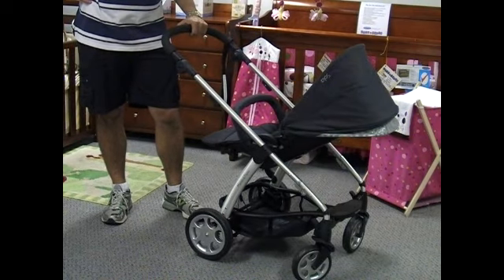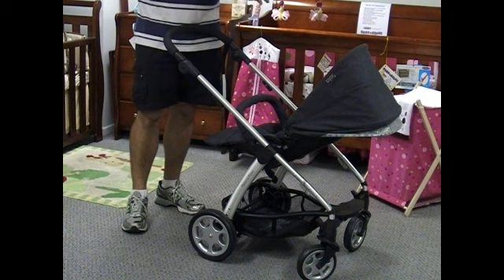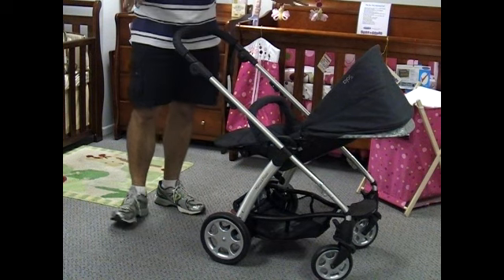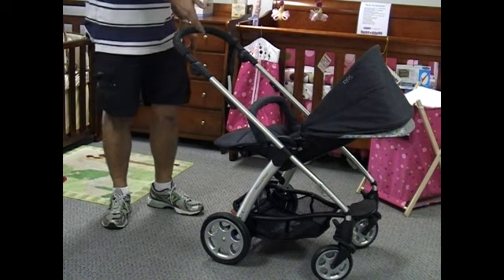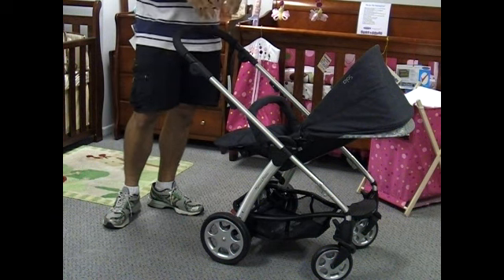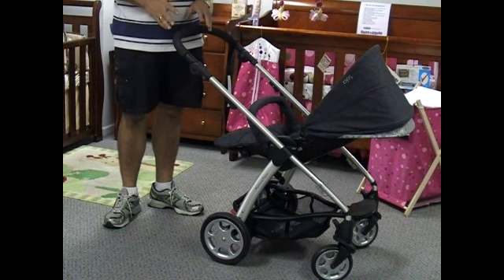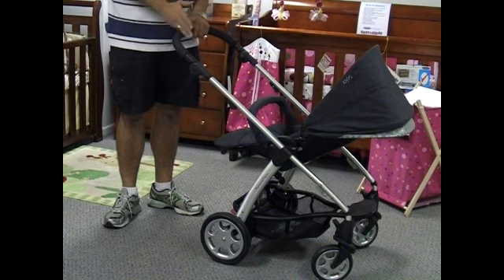So there you have it — the Mamas and Papas Solar two-in-one pram, which converts into a travel system. Reversible seat, easy fold system, one-step easy unfold, one-push brake, decent basket, extra comfy seat, multiple recline positions — it has all the features you'd need, and we're offering it at a fantastic price. Grab one now before they're all gone. If you like the pram, just grab it.